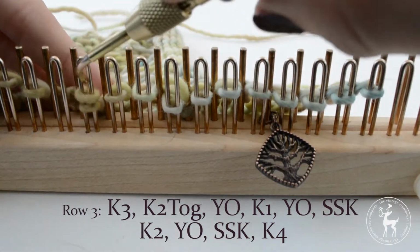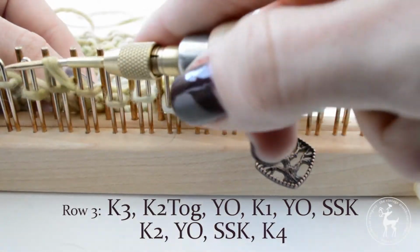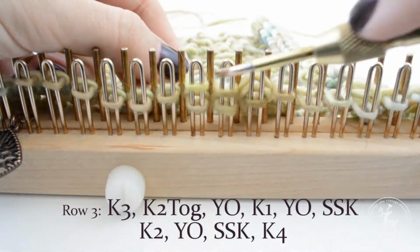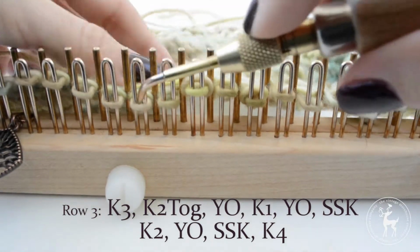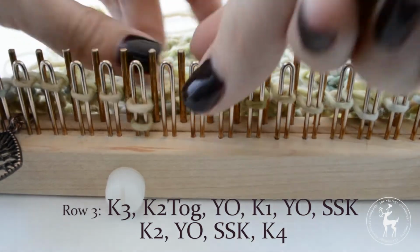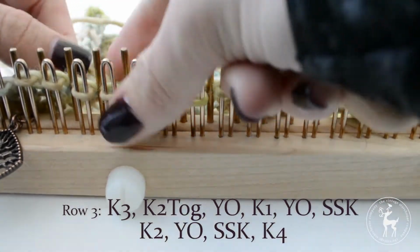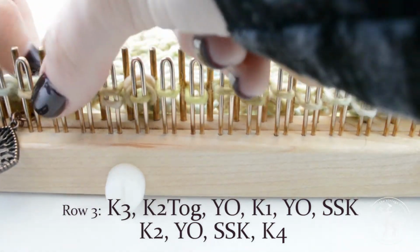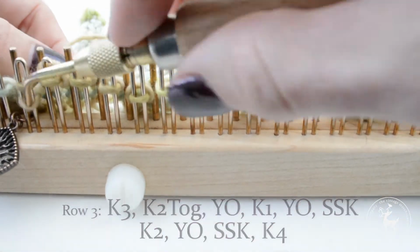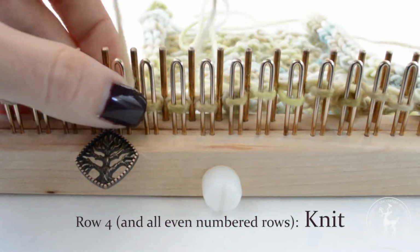Then do a yarn over slip knit combo. Knit 2 stitches. Yarn over and slip knit. Then knit the last 4 stitches. Row 4. Knit all the way across to the end of the row.